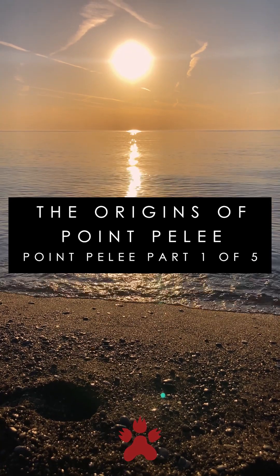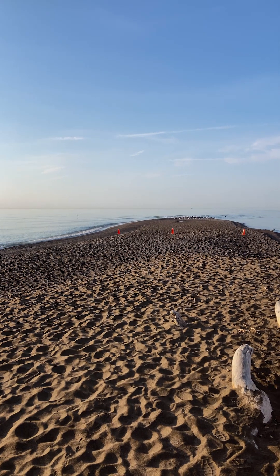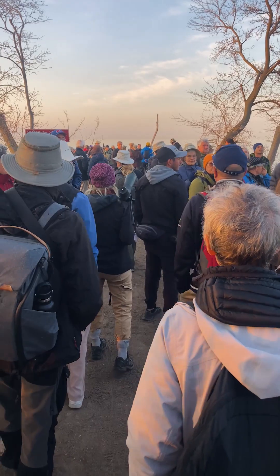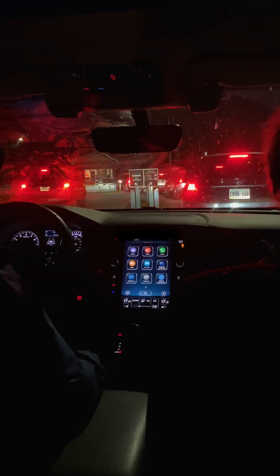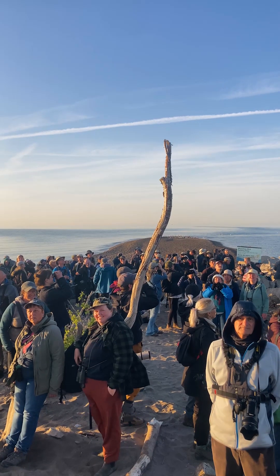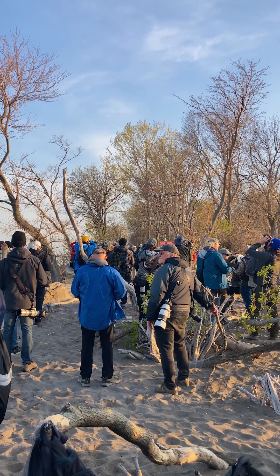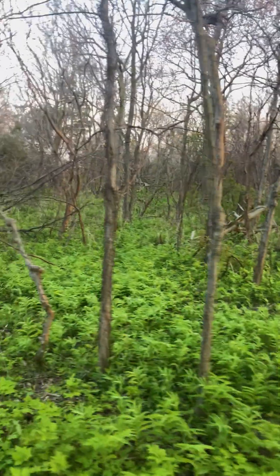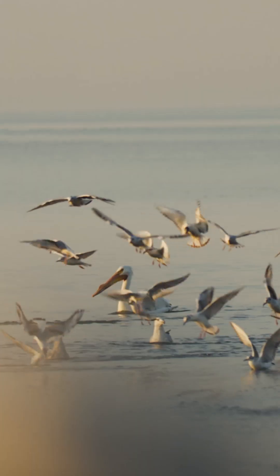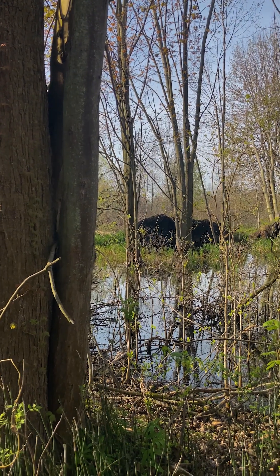There's something strange on the north shore of Lake Erie. Jutting out 15 kilometers into the water, a sharp spit tapering to the thinnest little point of sand. This is Point Pelee National Park, and every spring people descend on it by the thousands. Cars line up outside the gate at 4 in the morning, packed trams rush crowds down its length to gather en masse at the point. So what's all the fuss about? That's what we're going to find out over the next few videos, starting with how Point Pelee formed in the first place, and its winding precarious road to becoming a national park.